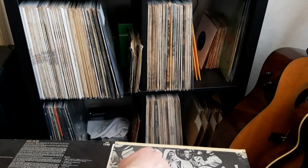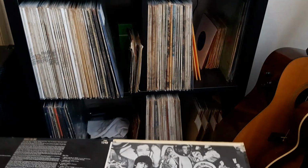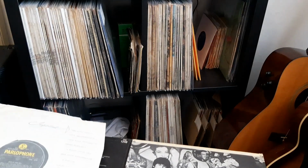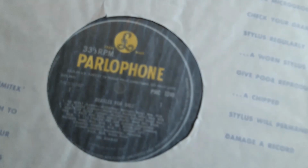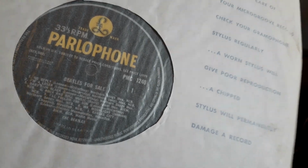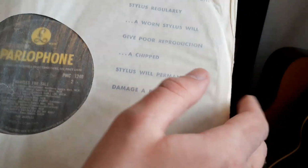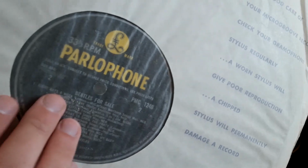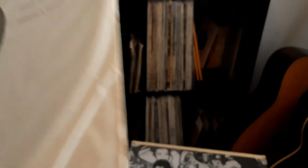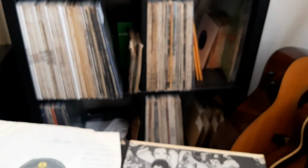And again, it's got the flip backs there, which I'll show on my next copy. Just to show you this label. So there we are. There was only one mono pressing, well, for the 60s anyway. So these are really easy to find. Again, sold in UK text, of course. Oops, it came out the side there. Have to fix it. Hopefully you can see the label. I'll show you on the next copy more clearly because it's not got a sleeve yet.